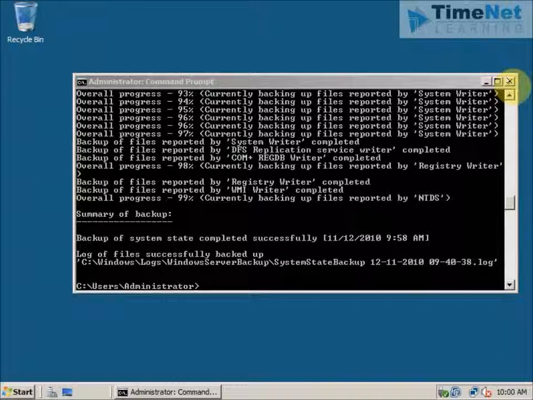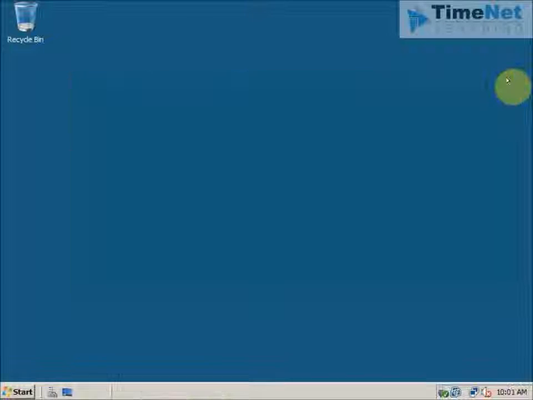So we will now check how to restore the system state backup. For that we will have to go to the Directory Services Restore Mode as in the previous versions. So I will restart the computer.